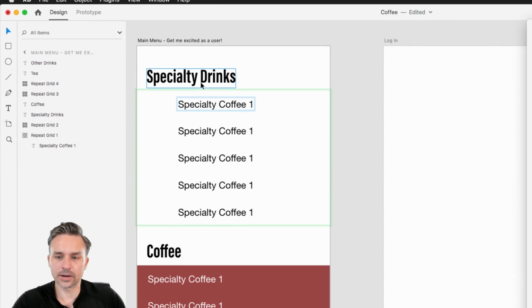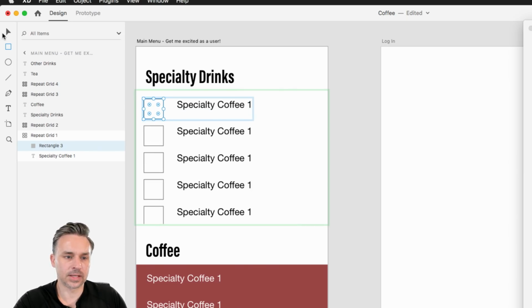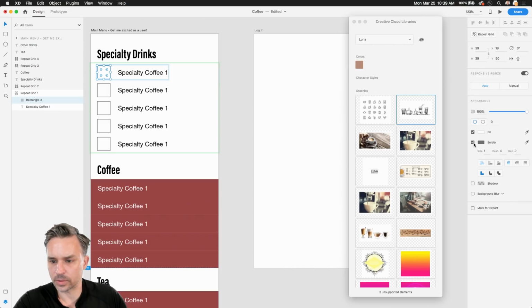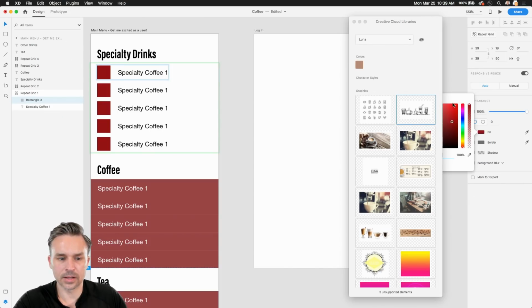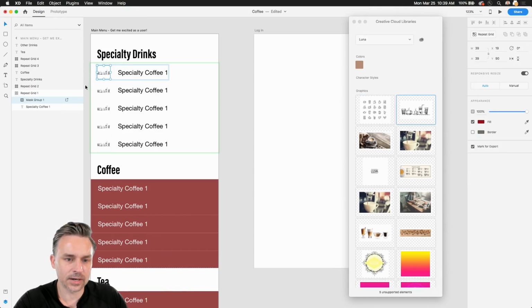But what I'm doing here is I'm working within this repeat grid. And that's what makes it sort of duplicate on down the line, as you can see, right? That's what's happening. That's a repeat grid. We'll change the color there. You can see what's happening. I want to take this image. I want to drop it right in there. And there we have it.